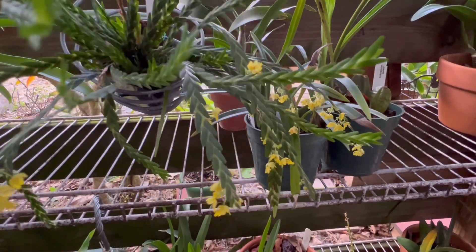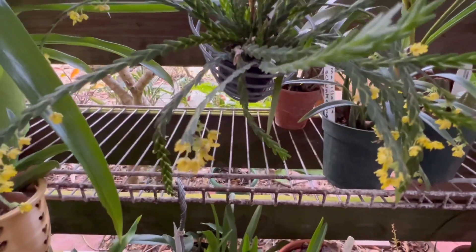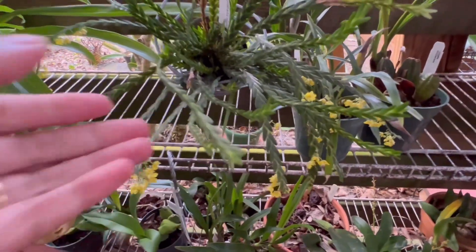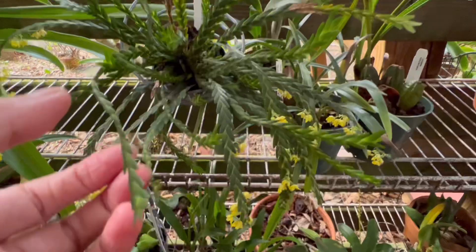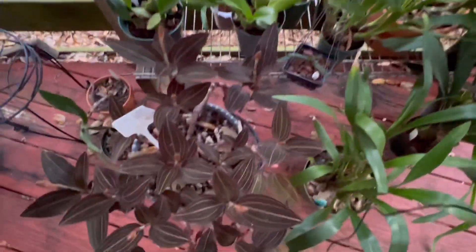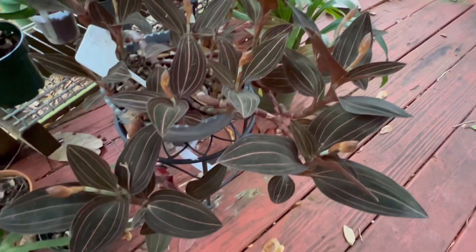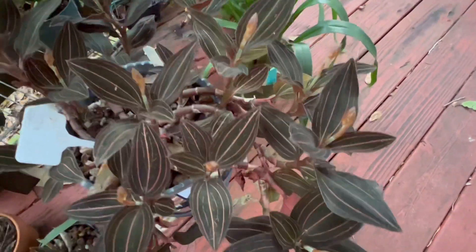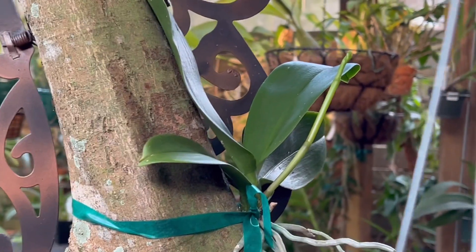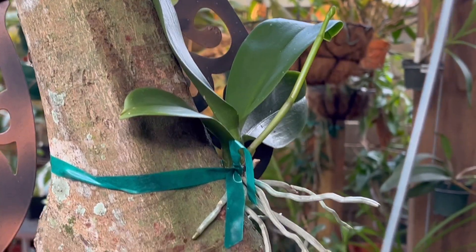I spray her every day. She's in a slightly shady spot, but she's a very nice unusual plant — the leaves themselves are braided-looking. Below here is my Ludisia discolor — she is in spike. And there's a no-ID phalaenopsis putting out a spike, though I'm not sure I can protect it from the cold snap.